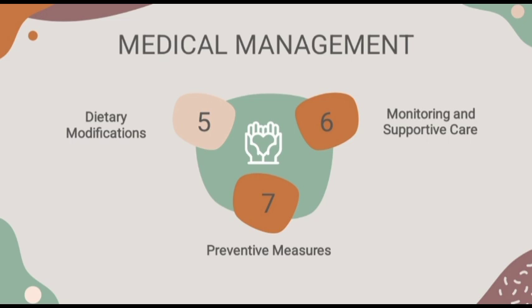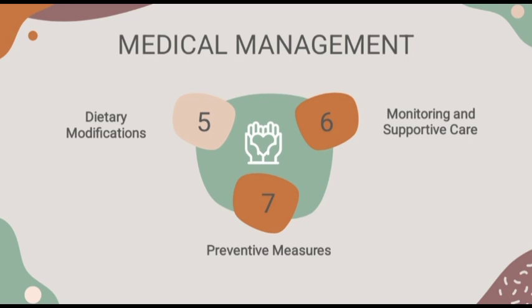Then for monitoring and supportive care, the regular monitoring of electrolyte levels, blood pH, and kidney function is vital para ma-ensure na effective yung treatment doon sa patient. And the oxygen therapy or mechanical ventilation may be used in severe acidosis para ma-improve yung oxygenation and ma-reduce yung carbon dioxide levels ng patients na may hyperchloremia.